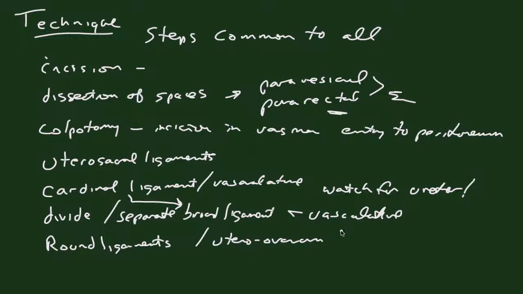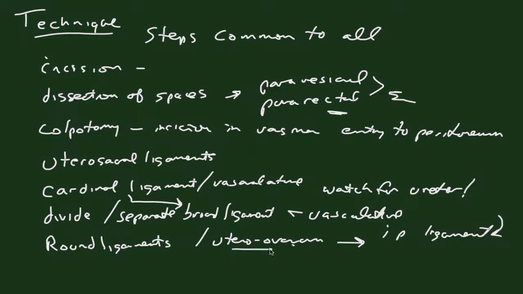If you are going to remove the ovaries at the same time, you might choose to divide the uteroovarian ligament and vessel first, and then move out to the infundibulopelvic ligament containing the ovarian vessels, which would allow you to ligate and remove the ovaries. In an abdominal case, you're more likely to just ligate the IP first and not separately ligate the uteroovarian, whereas in the vaginal you would do this first usually. But these are two important pedicles you need to remember.